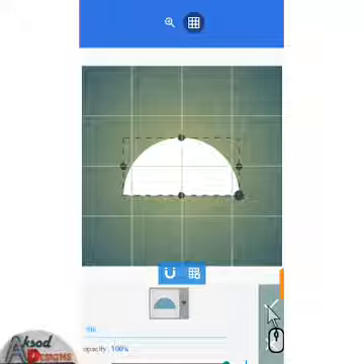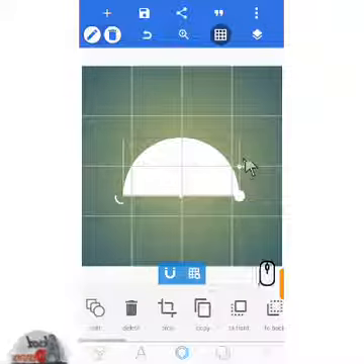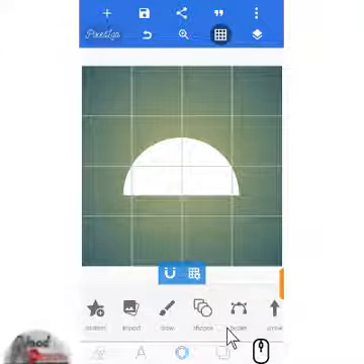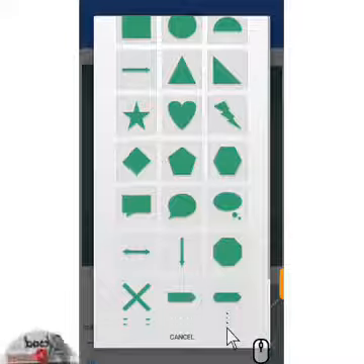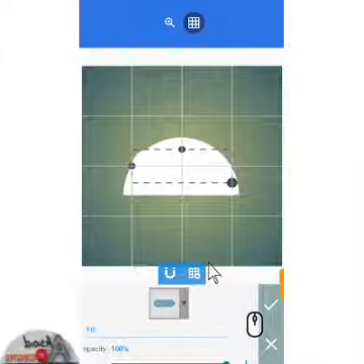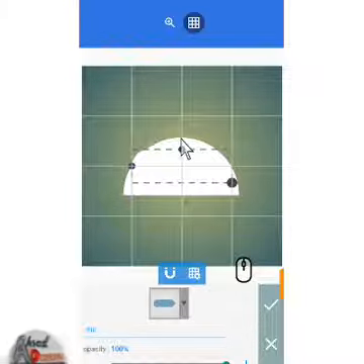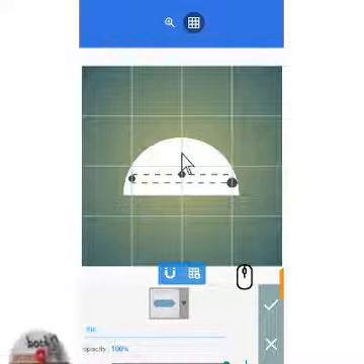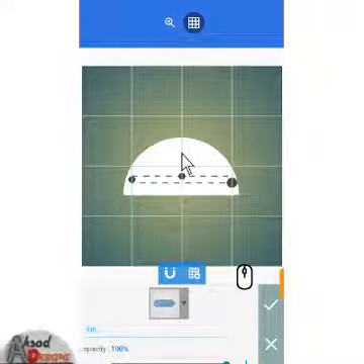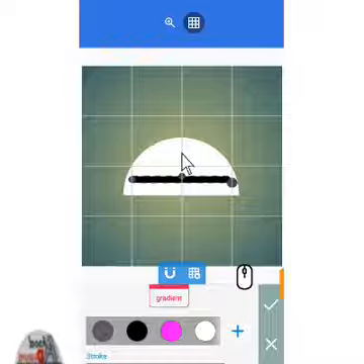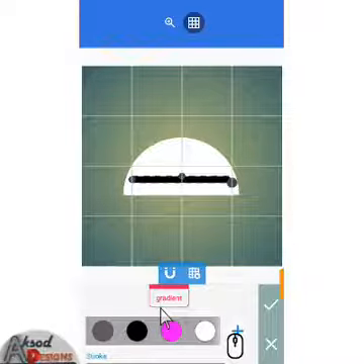Press here to continue. After doing that, I want to add another object. Click on shapes also, then choose where I choose. I want to pick this also. Then you can reduce its size or its width from here. Just draw it downward, or you can extend it. I want to reduce it. Then you can change the color from here. Just swipe up and you see color. Then you can change it from here. I choose this black. Now I'm good.